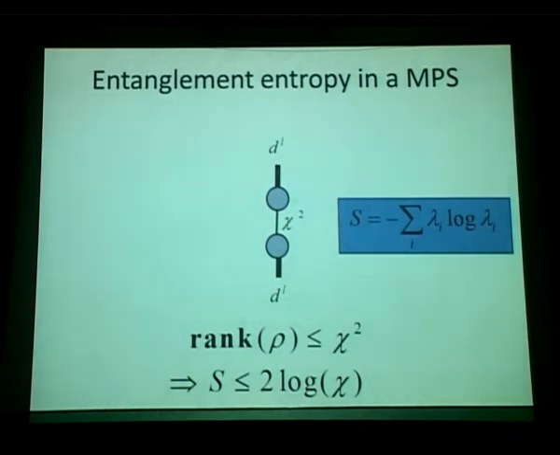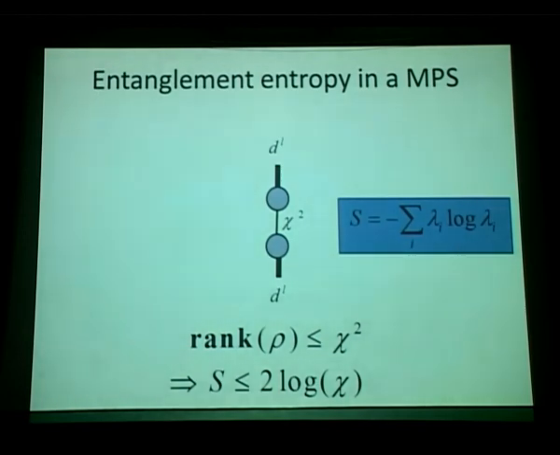Now if I was to look at increasing block sizes, surely at some size L, this external index is going to become bigger than chi square. Chi is just a constant. It doesn't change with L or even with the system size. So remember what I told you about what this decomposition tells us about the corresponding matrix. Once d to the L overshoots chi square, the rank of the matrix is going to be chi square after that, no matter how much you increase L by. Before that, the rank is d to the L, which grows exponentially with L, and then saturates to chi square.